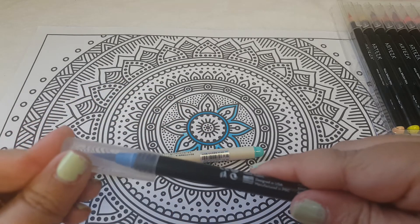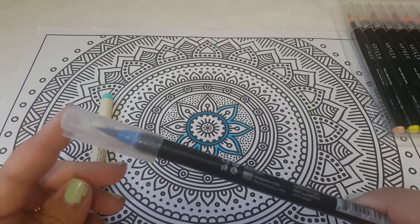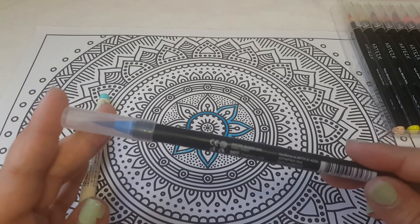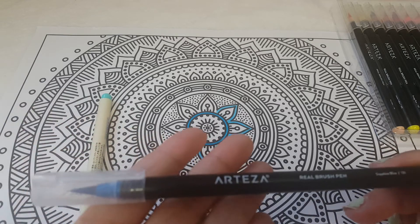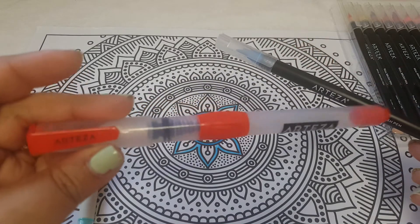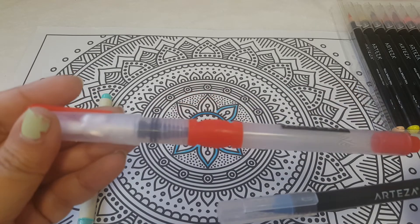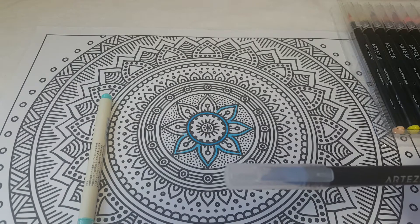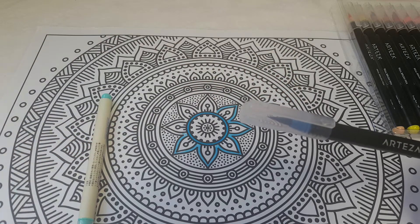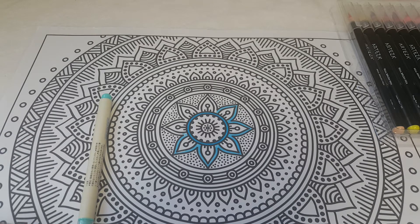I'm really happy with these and I cannot wait to play around with them. I don't have a lot of adult coloring books, but I plan on using these with my stamp sets — I can color in the stamp images with these pens. I really like these; I think they're great quality. I'll have to figure out how to use the water brushes, so if you guys are familiar with pens like this, please let me know. I'm obviously aware they use water, but I'm not sure what kind of color medium or how that works.